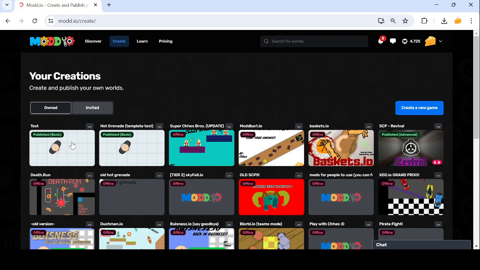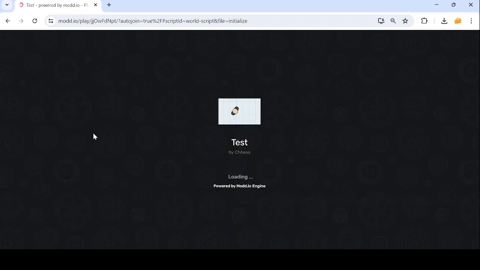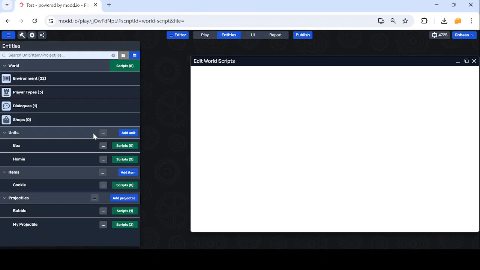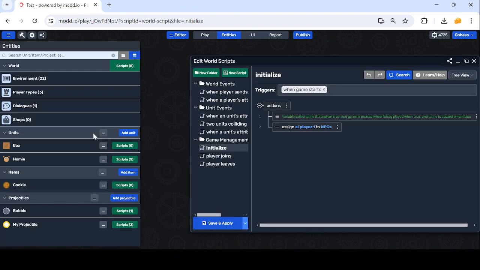So today in this video we're just going to be covering unit type groups and item type groups. This is just a specific aspect of units and items, and I just thought I'd go over them very briefly. So this is going to be a really short video. So let's just talk about what these things are.